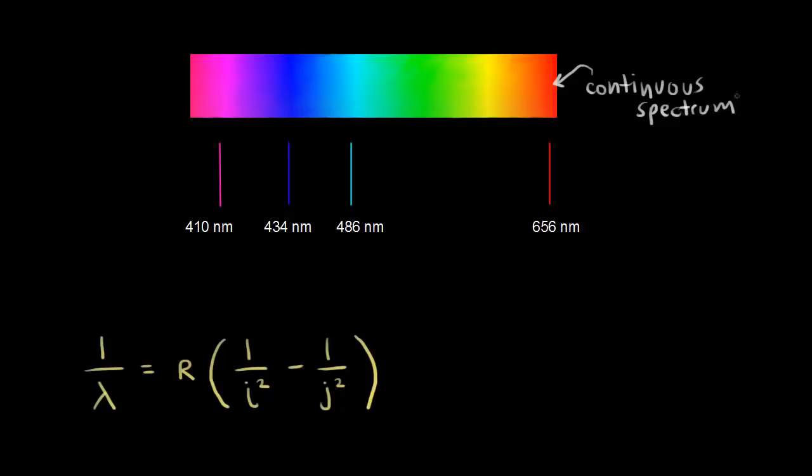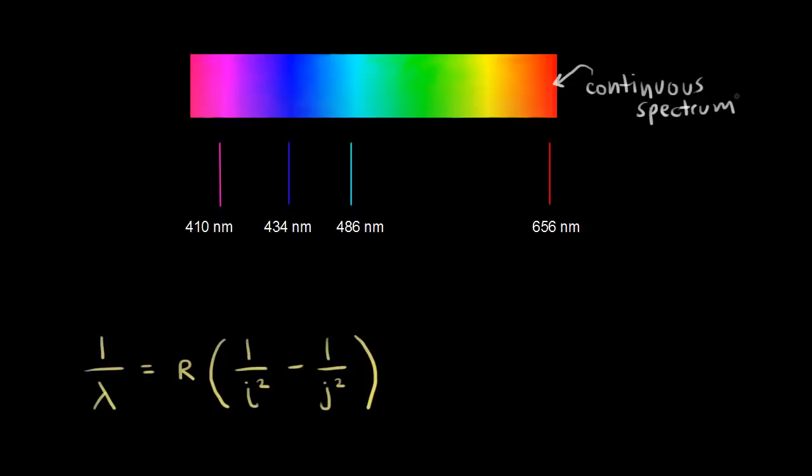If you did a similar thing with hydrogen, you don't see a continuous spectrum. So if you passed a current through a tube containing hydrogen gas, the electrons in the hydrogen atoms are going to absorb energy and jump up to a higher energy level. When those electrons fall down to a lower energy level, they emit light. And so we talked about this in the last video. This is the concept of emission.